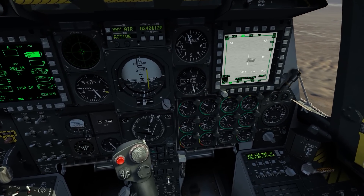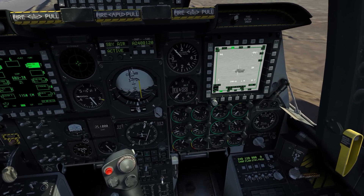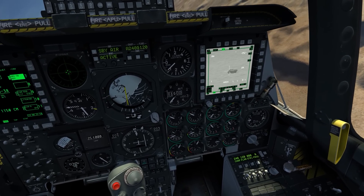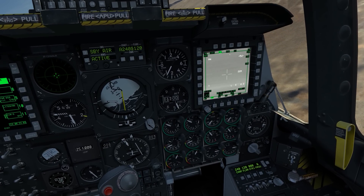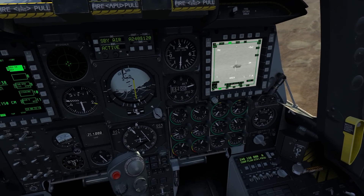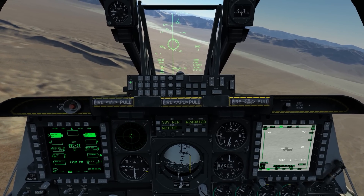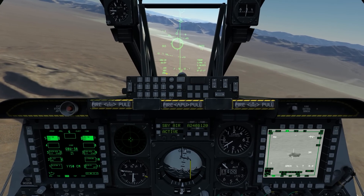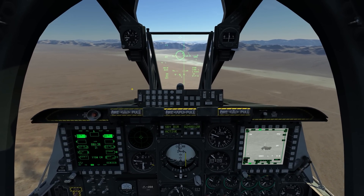I'm actually going to do, probably next, a tutorial on multiple JDAM deliveries on one pass. I've got this first target - I need to come around so my pod is no longer masked. I'll laze it and create a mark point - that'll be Mark Charlie. Cease lazing. Now let me find one more vehicle out here and I'll pick off my last two JDAMs. There's a good candidate. Let's go ahead and laze this target - mark point - that'll be Mark Point Delta. Cease lazing. Now if I come up here, I need to go to mark point Charlie - this is that first vehicle - then if I come up to mark point Delta, there's the second vehicle. You can see that the steer point is the sensor point of interest. What I want to do is release one bomb on the first mark point and the second bomb on the second mark point.